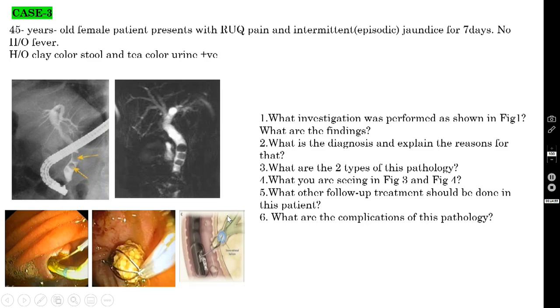While you are pulling it down, all the stones inside will come out. Already you are seeing one stone has been extracted and it is lying in the duodenum. This also will come out of the sphincter of Oddi, lie in the duodenum, and eventually come out in the fecal stream. You need not remove it actually. It will come in the fecal stream.